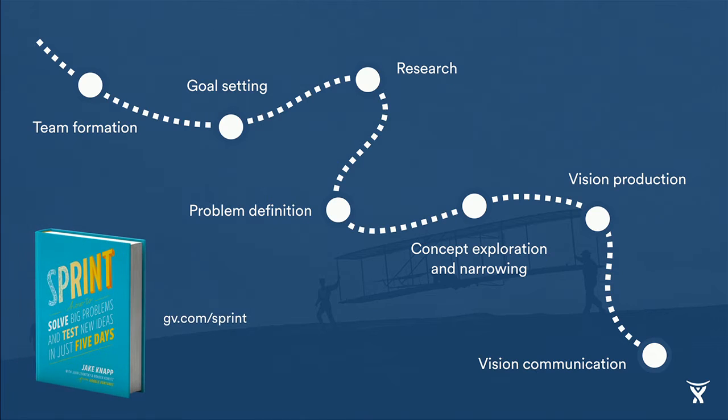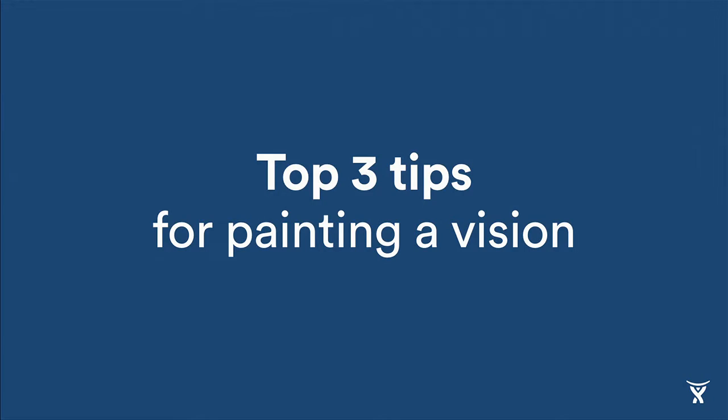But there's a good book I can highly recommend, Sprint, from Google Ventures. If you haven't read it, it takes you through 5 days on how to paint a vision for your product. It's more how to paint a vision at a feature level, but you can up-level it if you like. It's a very practical book, great read. I wish I read that last year, or I wish it was out last year, actually, because I learned a lot from it. So I can't cover all of the things.